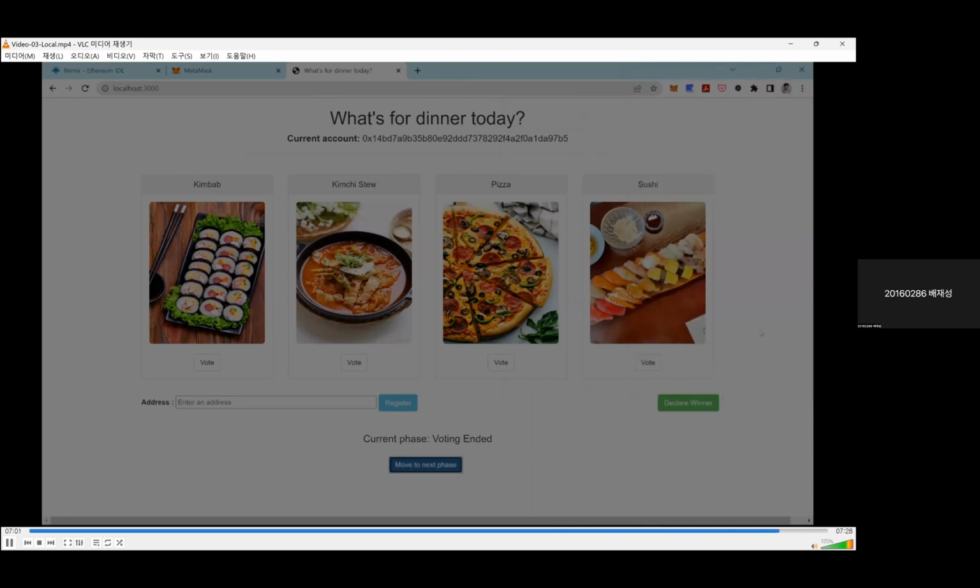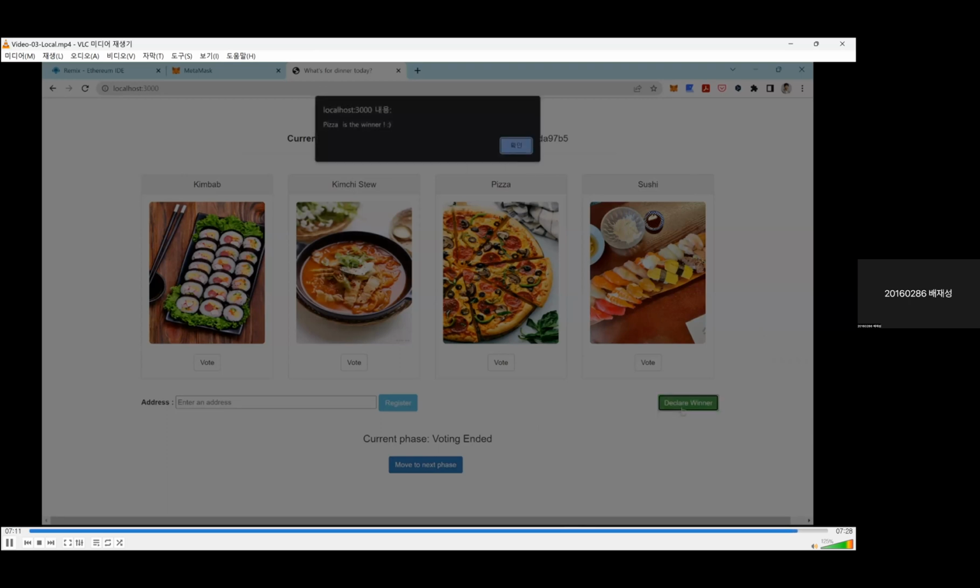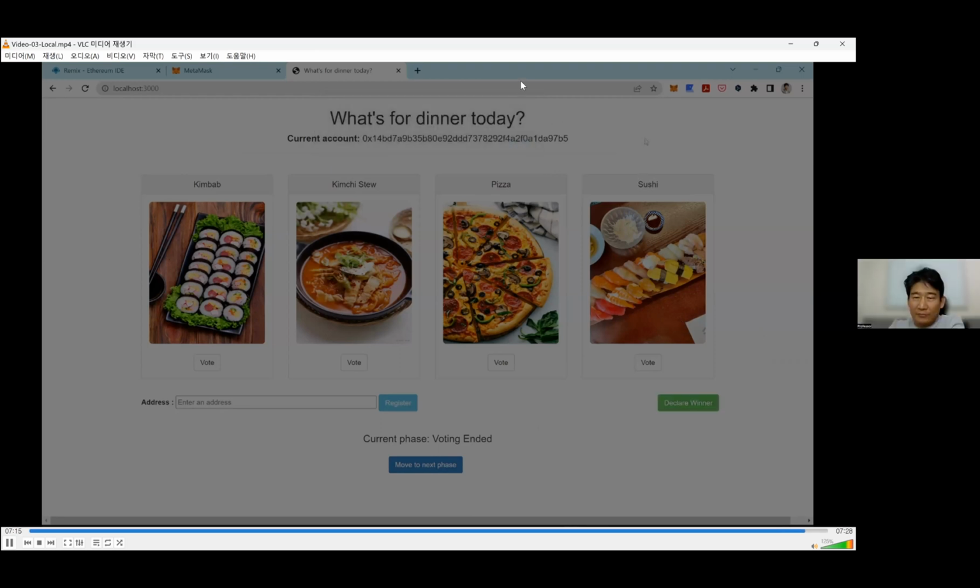Confirm. Voting ended, and anyone can request the winner. So who is the winner? What is the winner? So pizza is the winner. Okay, that's it. We are done to deploy and test all these components in local environment.